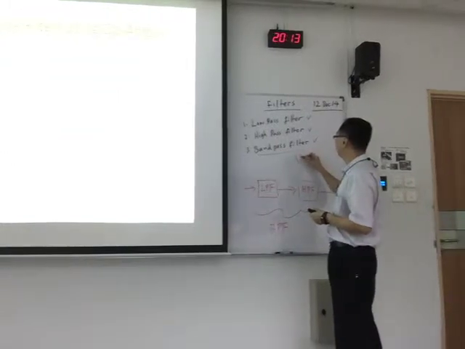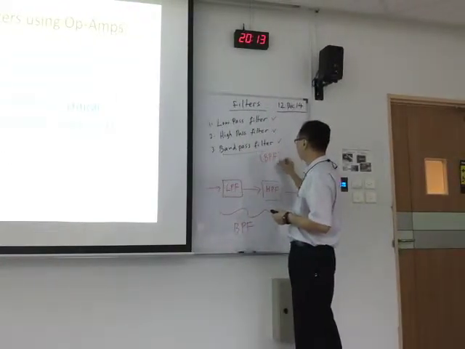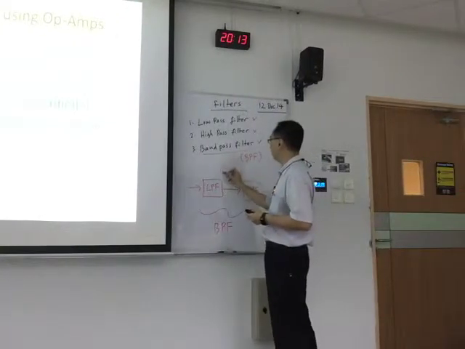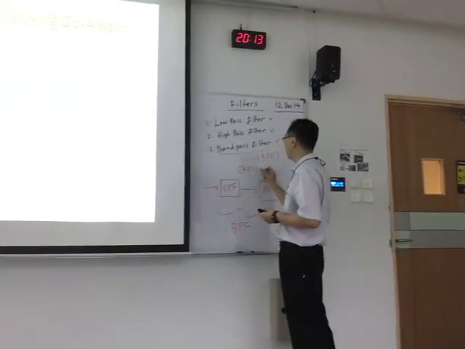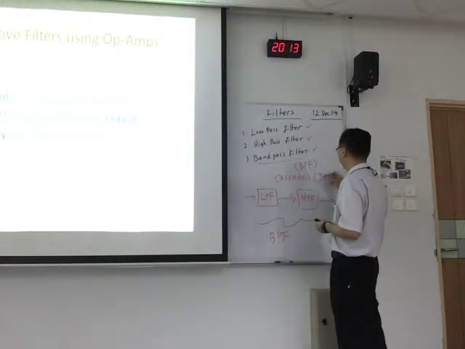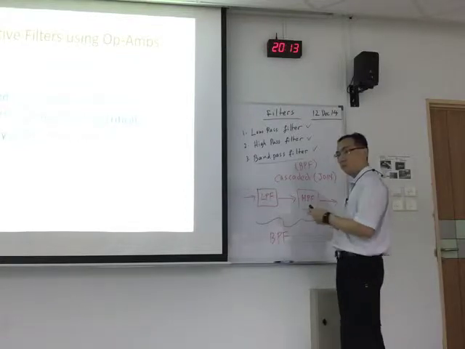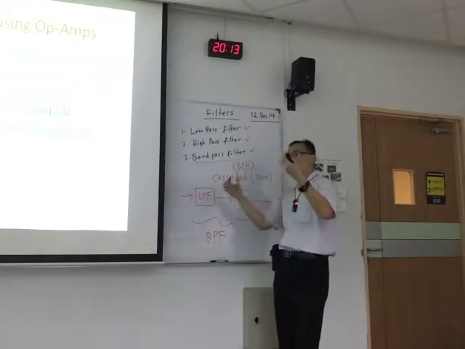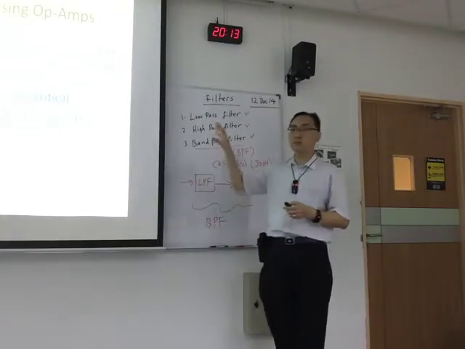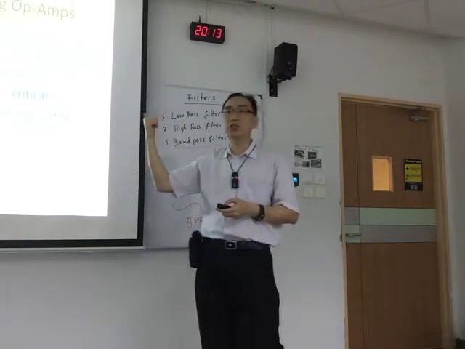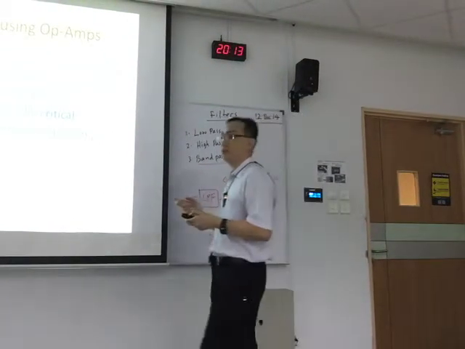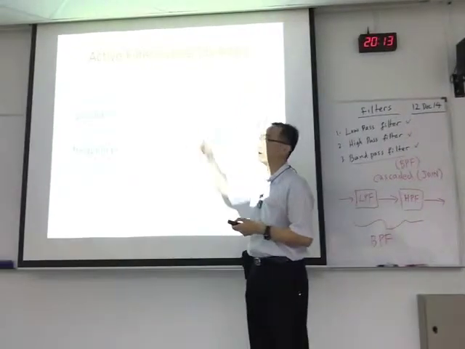Band pass filter is made up of these two combined. Sometimes we use the word cascaded, but it means join together, something like stacking it. So this is something that you want to cover. There is some theory behind this, and there are some calculations which you need to understand. So look at the notes under the active filter.